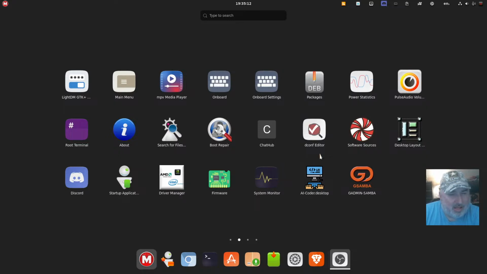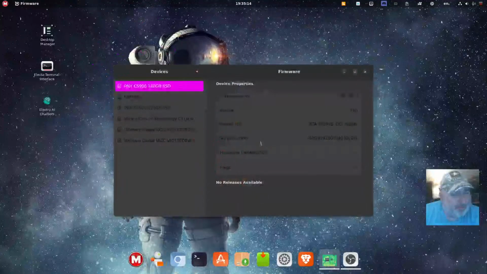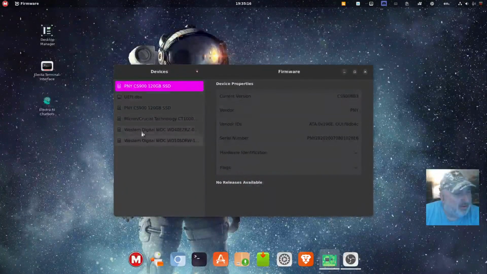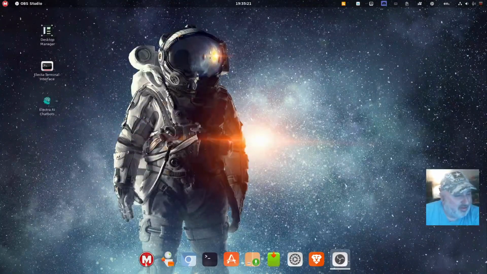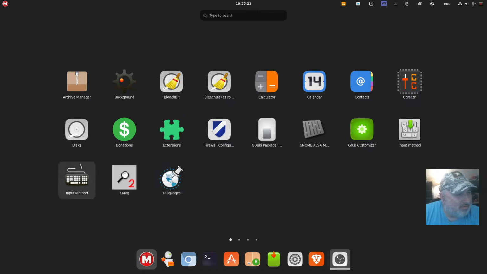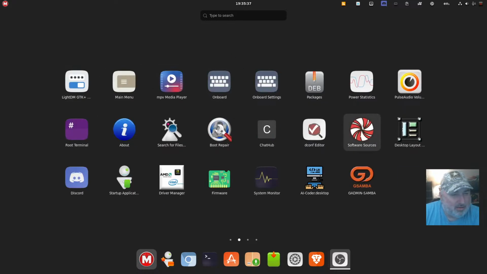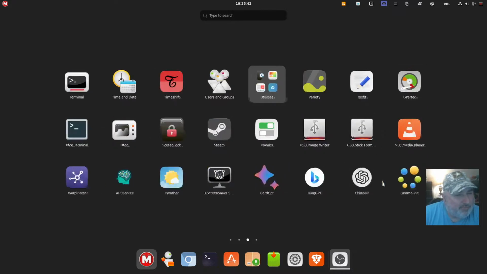Got the AI. Wonder what the firmware is. Okay, it's all firmware for stuff. I don't know what that does. This is a good program for partitioning hard drives, disks, extensions. They got a lot of stuff. Hey, Hillary Clinton would like the BleachBit. She would like that. So what do they got for video playing? VLC? Yeah, I use VLC.